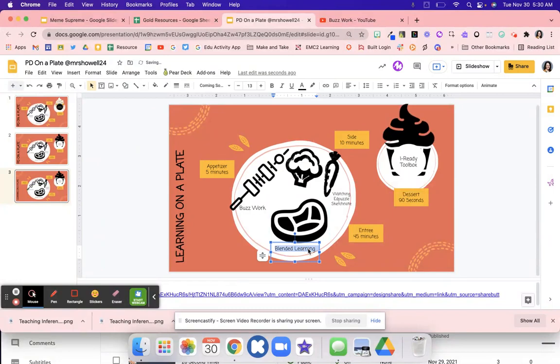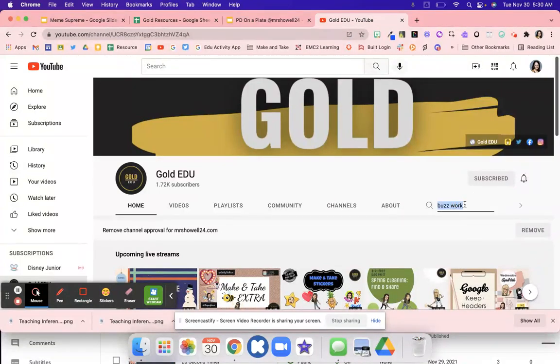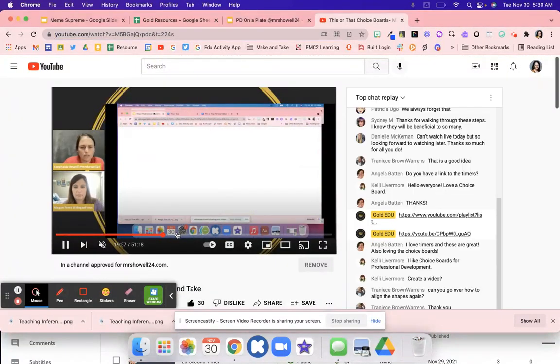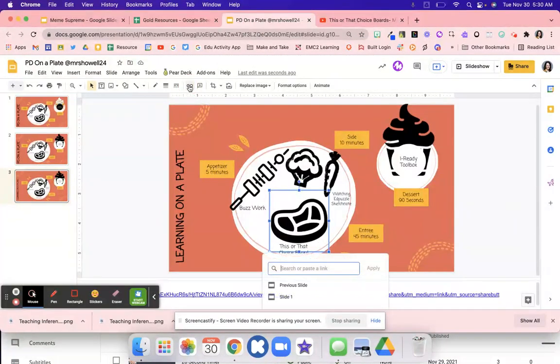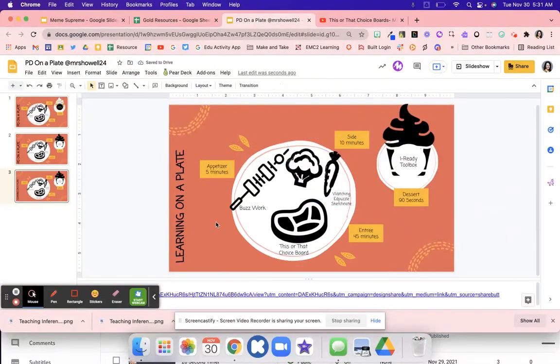And then for the remainder of the class, I might want them to work with like a this or that choice board. Okay, so I want them to work on like a this or that type of board, and we did a make and take on that type of activity. So if I go over here and I can search this or that, and right here is the make and take. So I would pick one of these boards, and I could have my students complete that kind of choice board, but it's also a little bit more controlled. So again, on these little icons, I can link things.